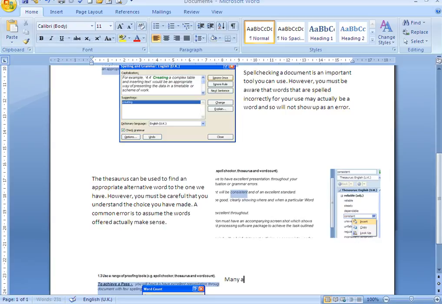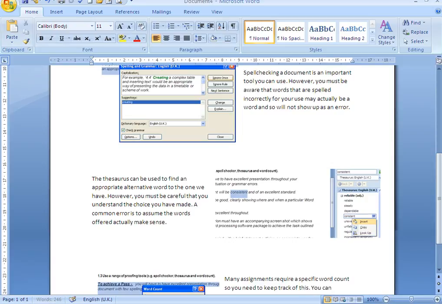Many assignments require a specific word count, so you need to keep track of this.